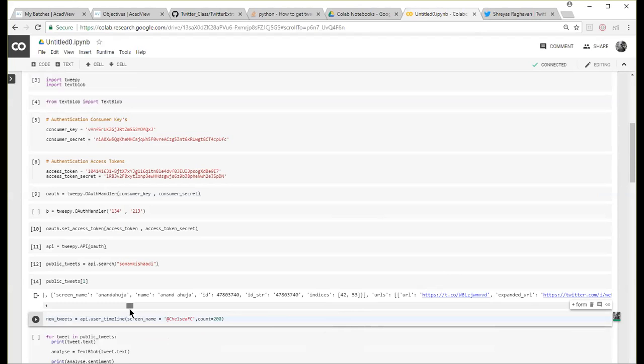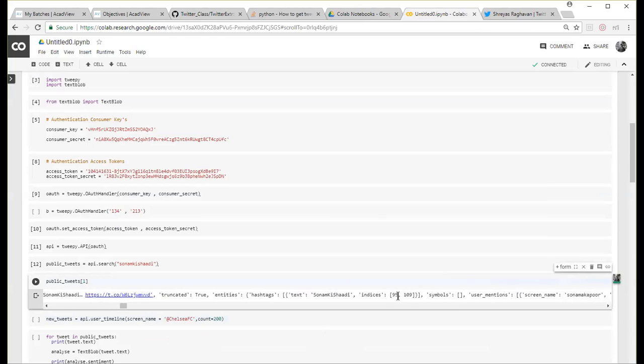As I already told you guys, we were able to extract so many things, from user mentions to the hashtags. The hashtag text was Sonam ki Shadi, and this was the indices. Probably that is what they're asking.